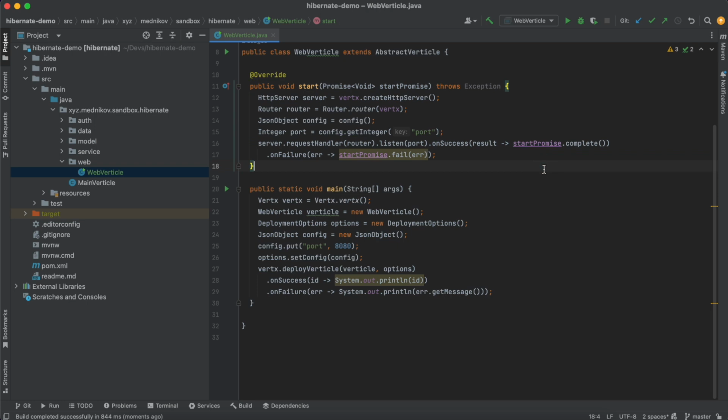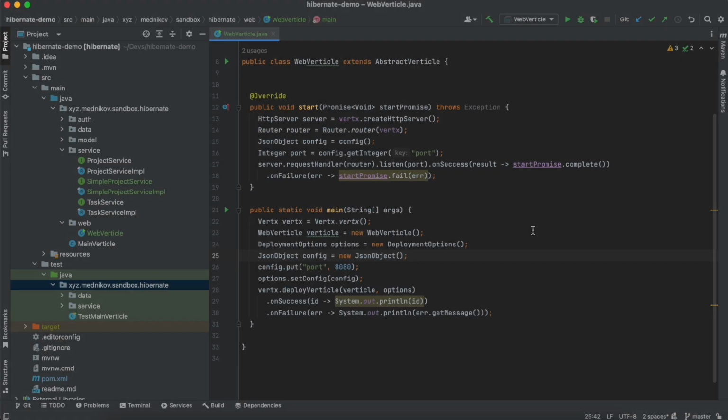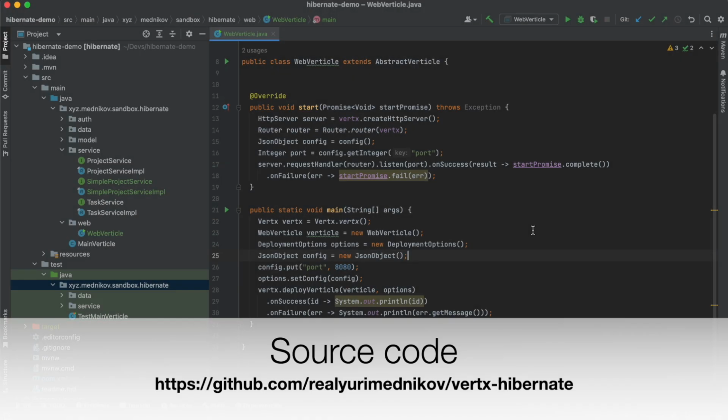But of course we need to make something more useful here, and what I would like to do is specify route handlers for the methods that we need to have in this application. Okay, so it was a quick and dirty example with the main method, but my purpose here was to introduce you to the idea of deployment.